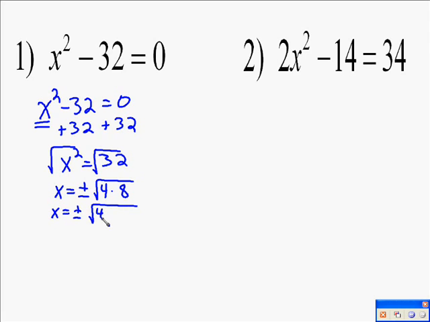Well, that also factors to 4 times 4 times 2, because 4 times 2 is 8. And we know what the square root of 4 is, the square root of 4 is 2, and so we actually have to pull two 2's out of there because we got two square roots of 4's, and then we got our square root of 2. So our final answer is x equals plus or minus 4 times the square root of 2.